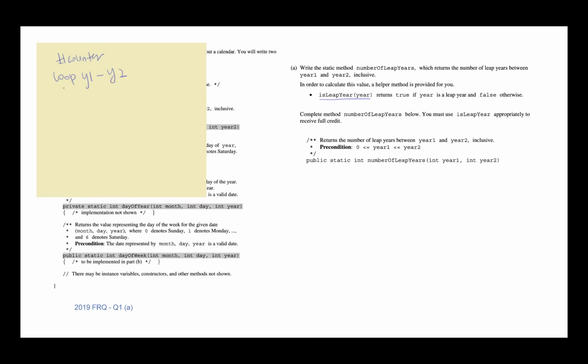For every iteration, I need to check if that year is a leap year or not. If that year is a leap year, then we update the counter, increment it by 1. And once we're done with the loop, return counter.